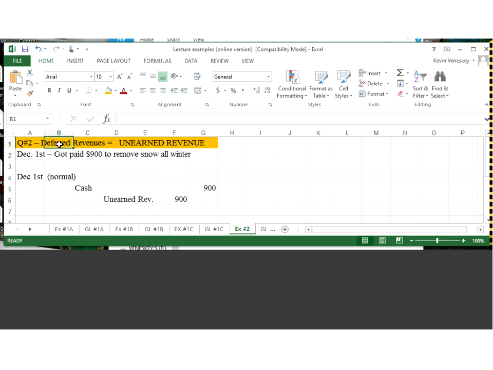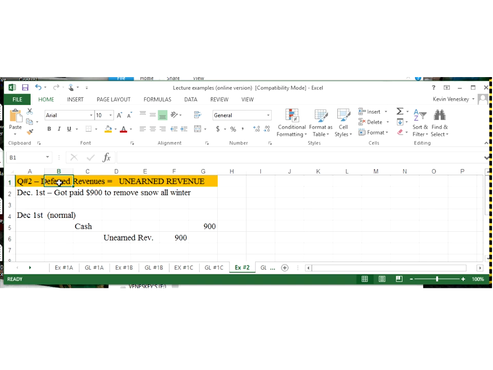And this is in our second quadrant, deferred revenue. And we only have one example in this category. Instead of the business getting a benefit, like in the deferred expenses, now we're going to provide a benefit to somebody, but they're going to pay me first. They're going to pay me up front, just like how before I paid them up front, like with a prepaid rent. Now they're going to pay me up front, and then I'm going to do the work later.